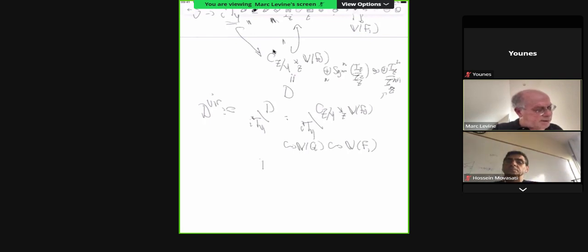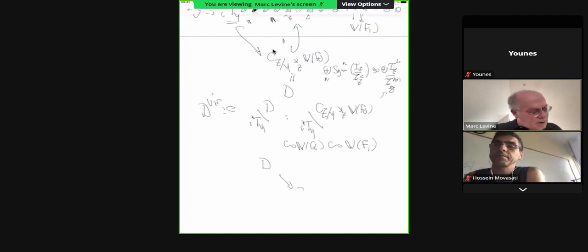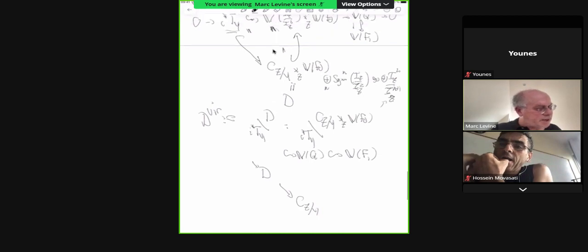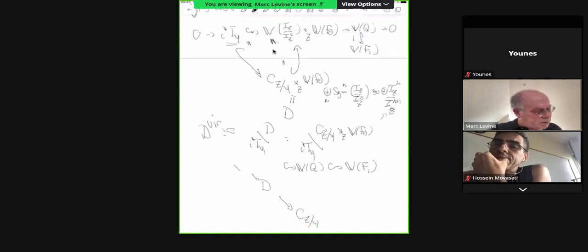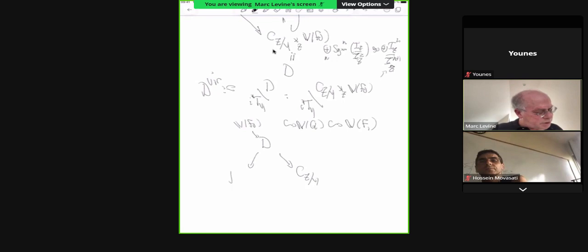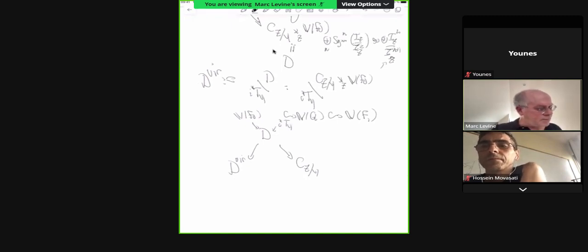You have your D. Your D, of course, projects onto the cone. And the fiber here is just this vector bundle. So this is a nice, smooth map with fiber a vector bundle. And it also projects in the other direction to the quotient. And here the fiber is this other vector bundle, I star of TY. Okay, and this guy here, remember, has this associated fundamental class.